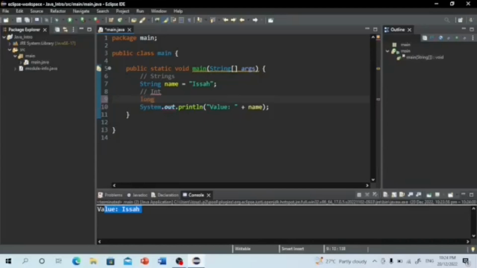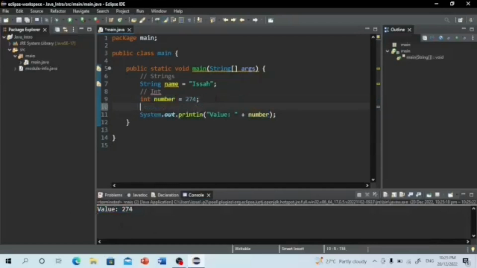Then we have the long, which can store a very large range, in the quadrillions. We should just stick with the ordinary int. If you're doing numbers, you don't have to put quotation marks. I'm going to set it to 279. Now if I change this from name to number and run my Java code, it prints the value as it is.